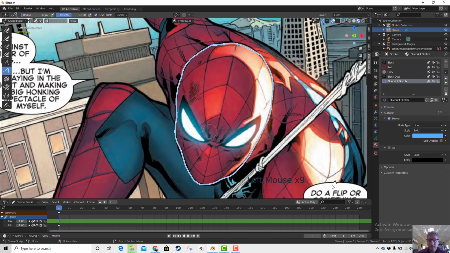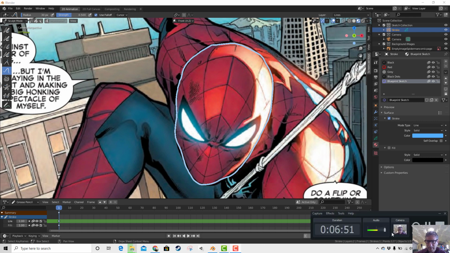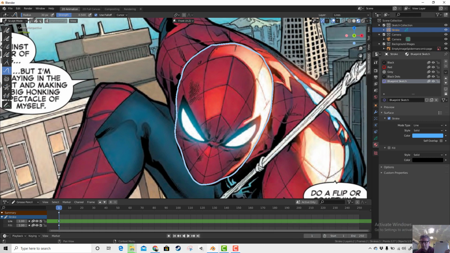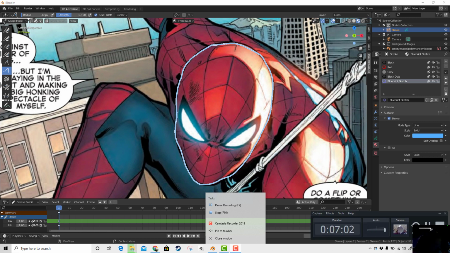But I'm going to instead use my Bamboo tablet and keep it on. So that's my Bamboo tablet. I don't know if you can see it. There it is there, and it's got a stylus pen that I can use to draw much better than drawing with a mouse, which is a little hard to use.